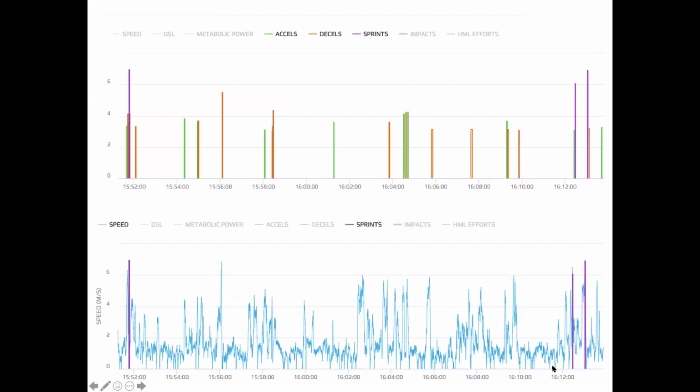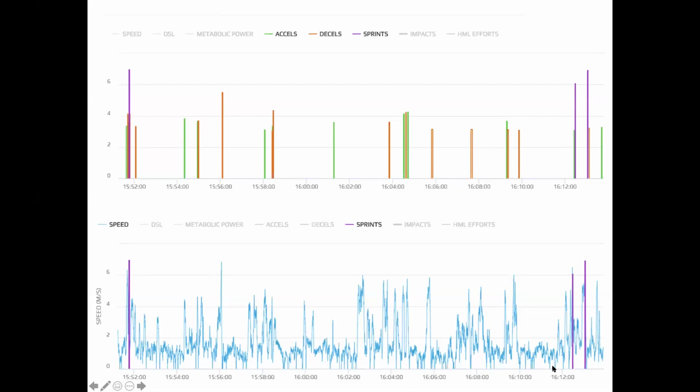We see that accelerations and decelerations are spread out over the 20 minutes. There is intense activity happening between those sprints at either end of the screen. Did you notice that some accelerations and decelerations are standalone, while other accelerations are followed directly after by a deceleration? So players perform quick accelerations followed by quick decelerations, a quick acceleration and maybe a slower deceleration, and then perform quick decelerations alone.